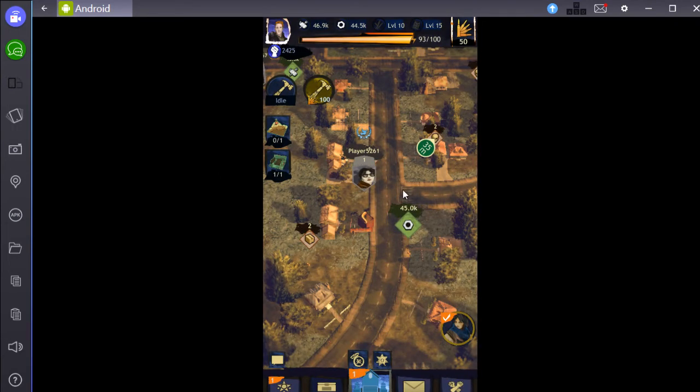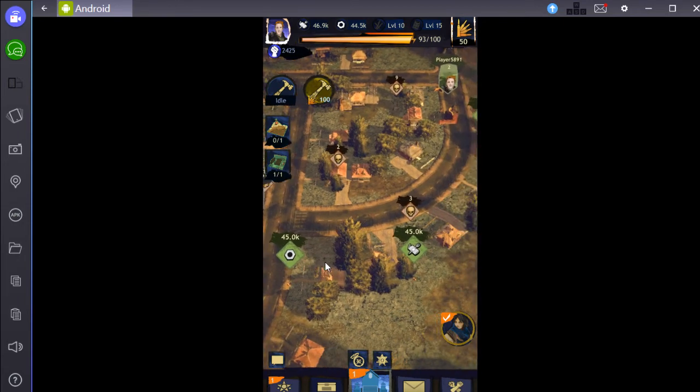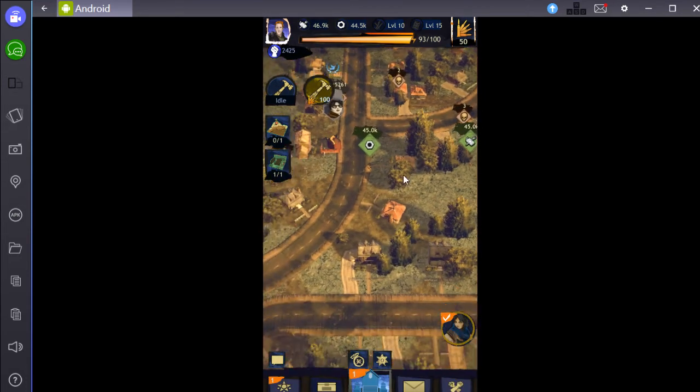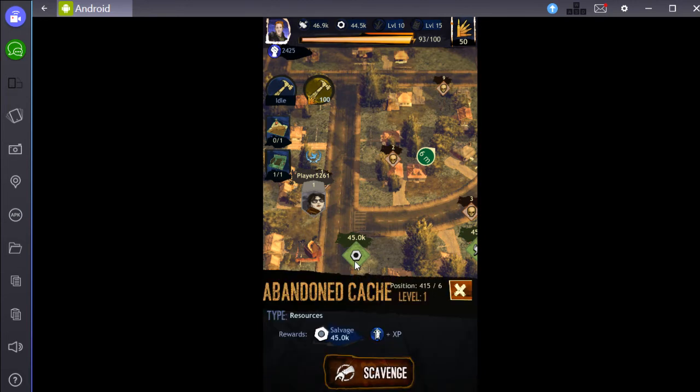Basically, going out, you can fight other players. You can go out on missions. Certain missions are locked to you right away. These here, like I said, you can go on supply runs. It's abandoned caches of resources. And as the game progresses, once it's released and people get into the game, you'll be able to battle them out for resources.